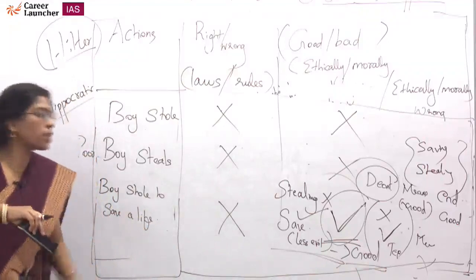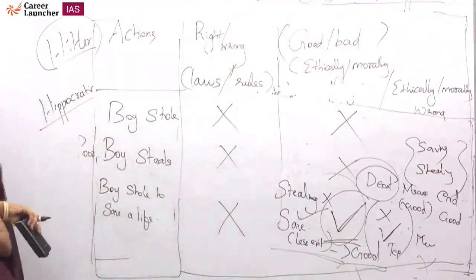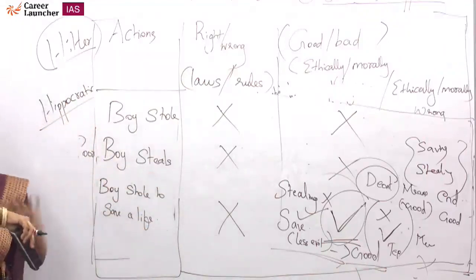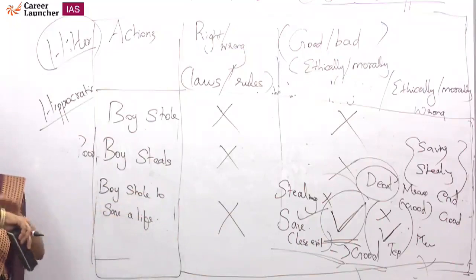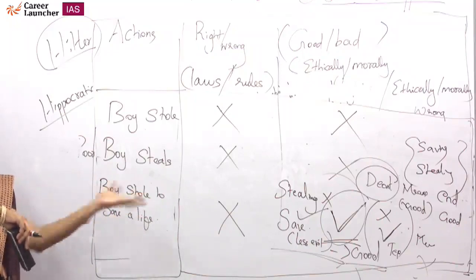If suppose he is not stealing, let us take it like this, he is going to choose the path of not stealing. Now he doesn't know what to do. The boy will die now. Is it greater good or lesser good? Lesser good. That is why we are choosing this path.